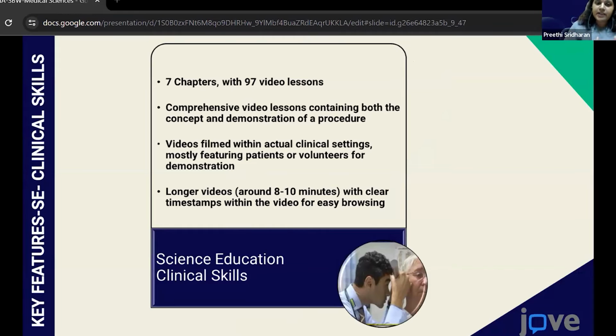So as we saw the core collections related to medical sciences, we do have a collection in science education as well, which will feature some of the videos for medical science studies. As I mentioned, JoVE Science Education has clinical skills as one of the collections, an extensive compilation organized into 4 main sections. I will show you on the website while I take you on the tour. Below this collection of clinical skills, you can find physical examination, emergency medicine and critical care, nursing skills, and coronavirus procedures. So let us now explore some of the key features.